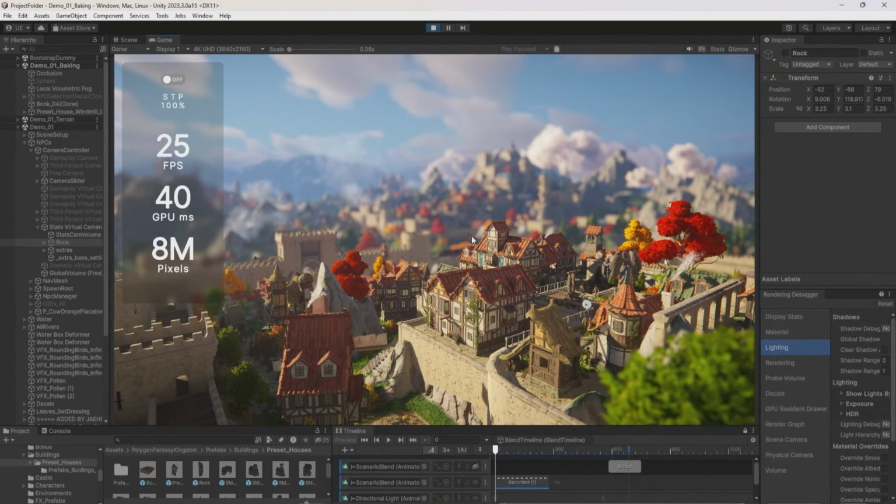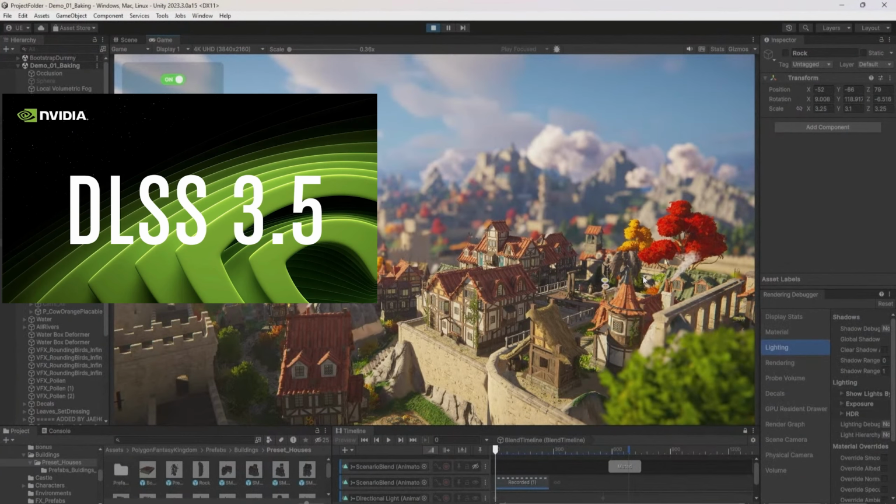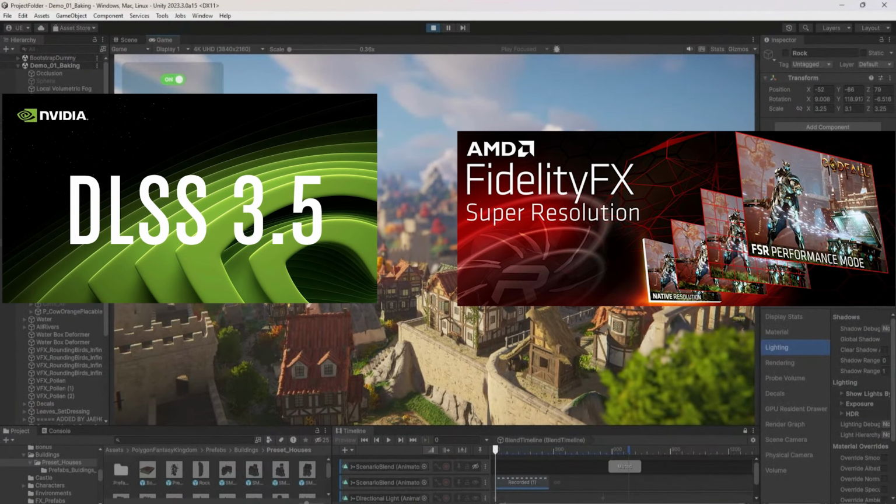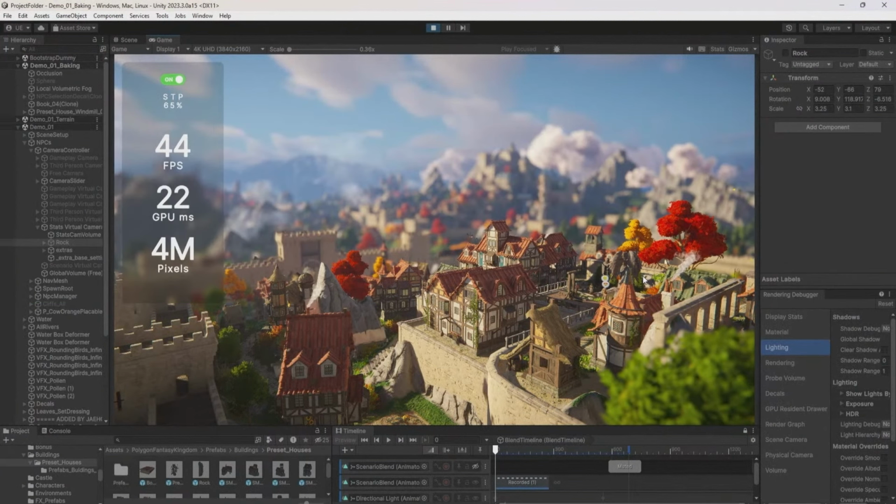Then Spatial-Temporal Post Processing, or STP, which is similar to NVIDIA's DLSS or AMD's FidelityFX. But, and it's a huge one, it will work on mobile platforms. We'll see how it will really work, but I'm excited for sure. What I like about it, based on what they showed, is that it will be only a one button click optimization, so we won't need to have any graphics or rendering background.